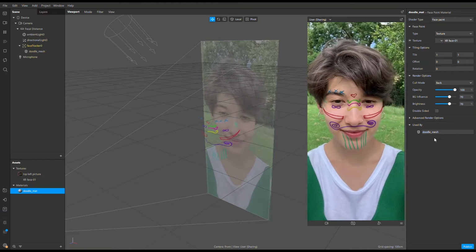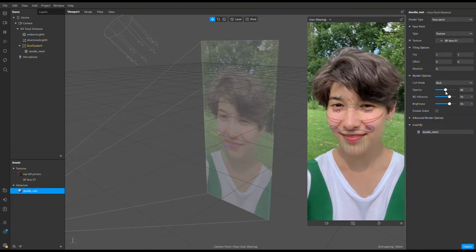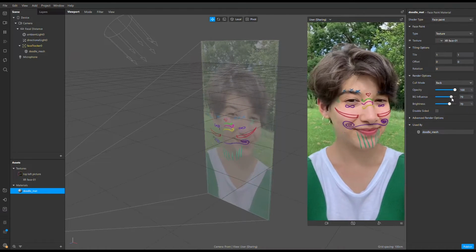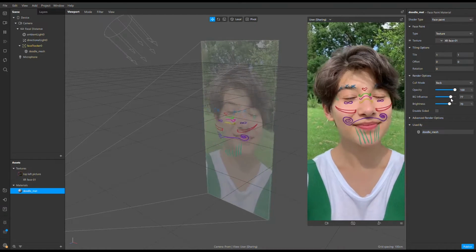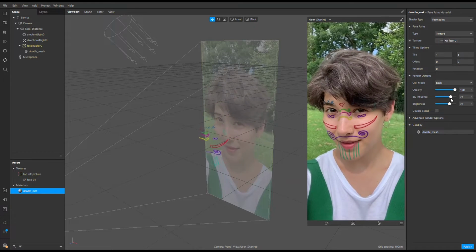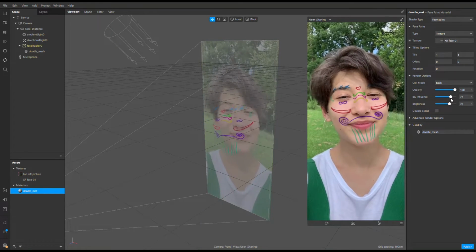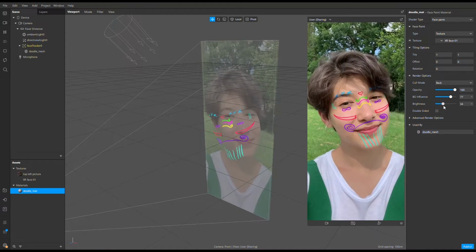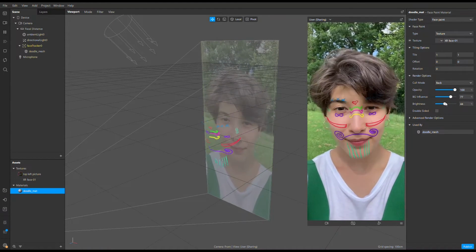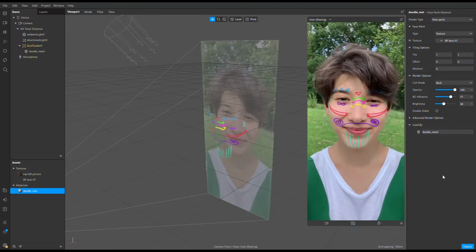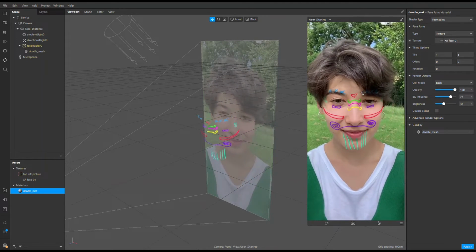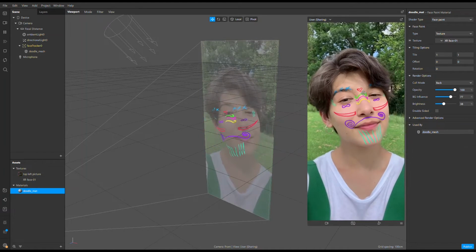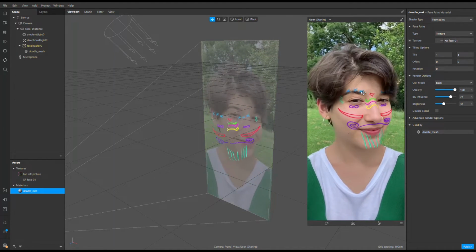There are other options here. You can increase the opacity or transparency to whatever you like. The background influence doesn't show much here, but if you had a more complicated texture, you'd see how much it sticks or morphs itself to the user's face. And then you can increase or decrease brightness. So this looks more fun. Now that we are done with the face paint, we are going to add the extra rectangle that we needed, which we'll use as a sticker.